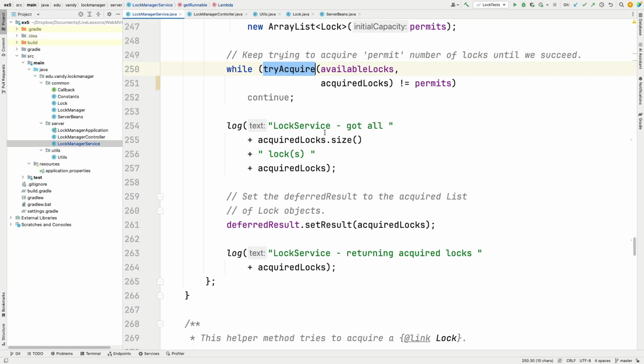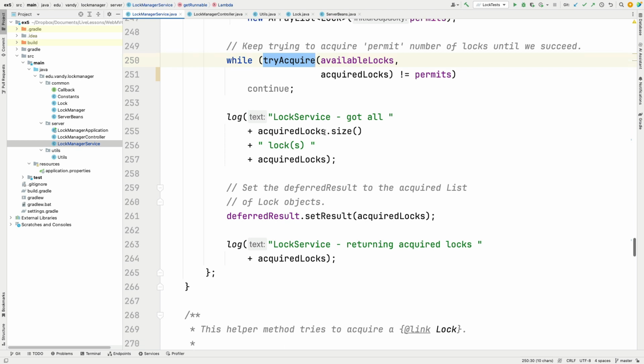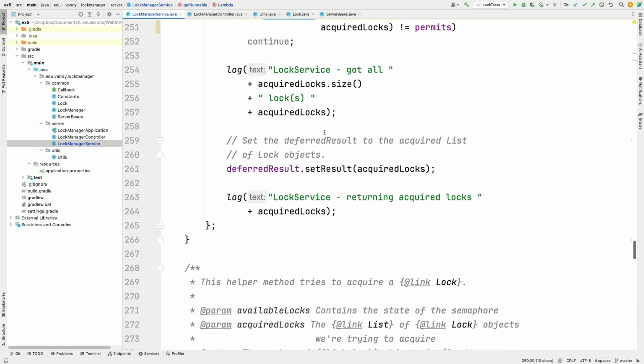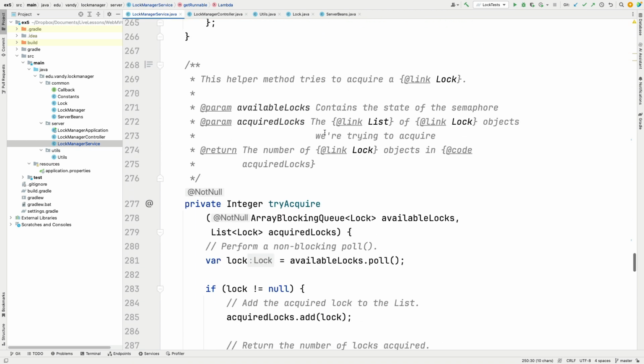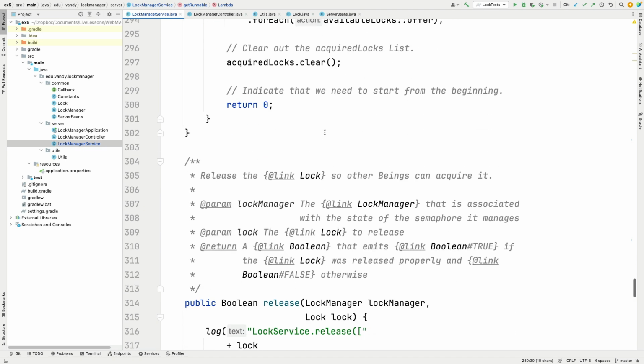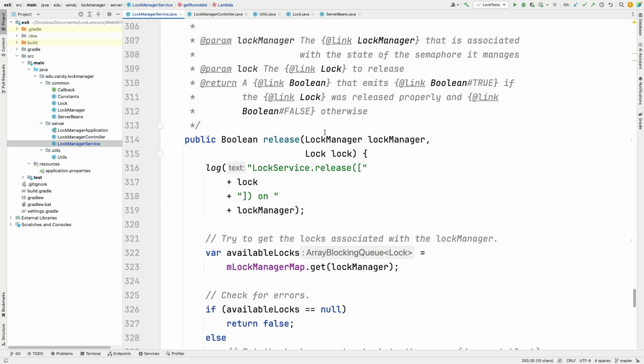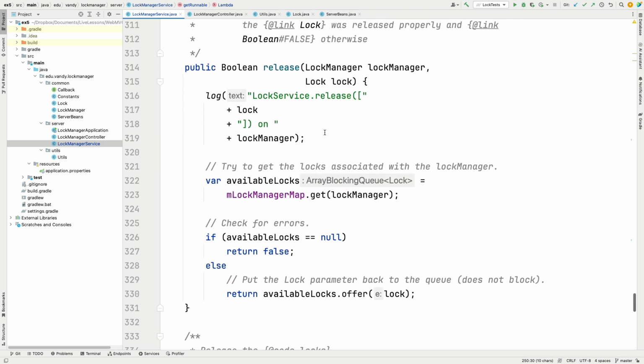Now, as you might expect, this particular algorithm is going to work very well and be efficient if there's not a lot of contention. If there's lots and lots of threads contending for the locks, it doesn't work so well. But that's one of the pros and cons of using lock-free approaches. So that's basically how the second version of acquire works. Release has 2 versions as well.